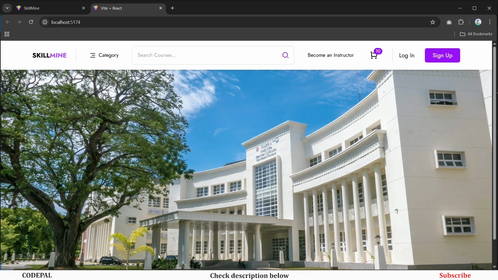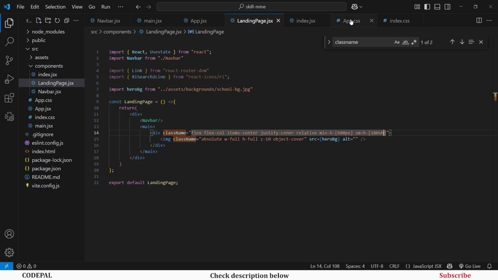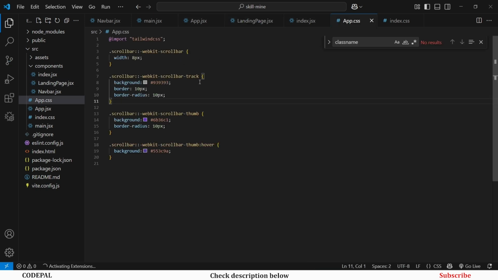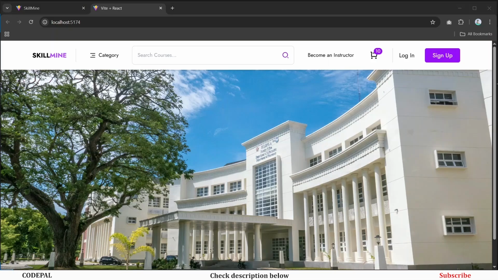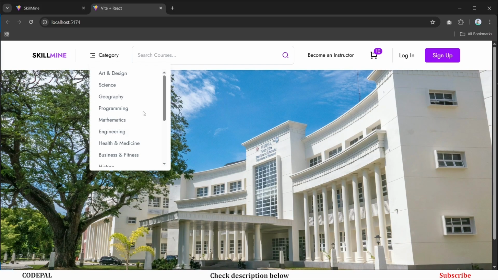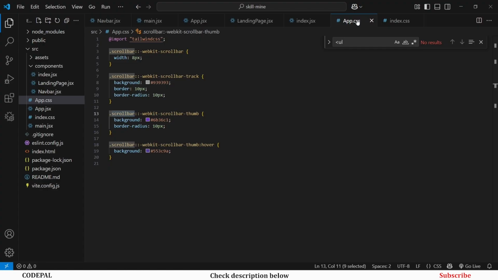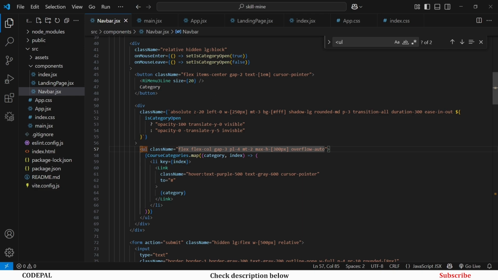It seems the color of this thumb has not been changed yet. Let's look for it. This is it right here, the thumb. This should work, but I don't think it works. Let's find out what the problem is. Alright guys, I think I found the issue. So the issue must be from our Navbar.